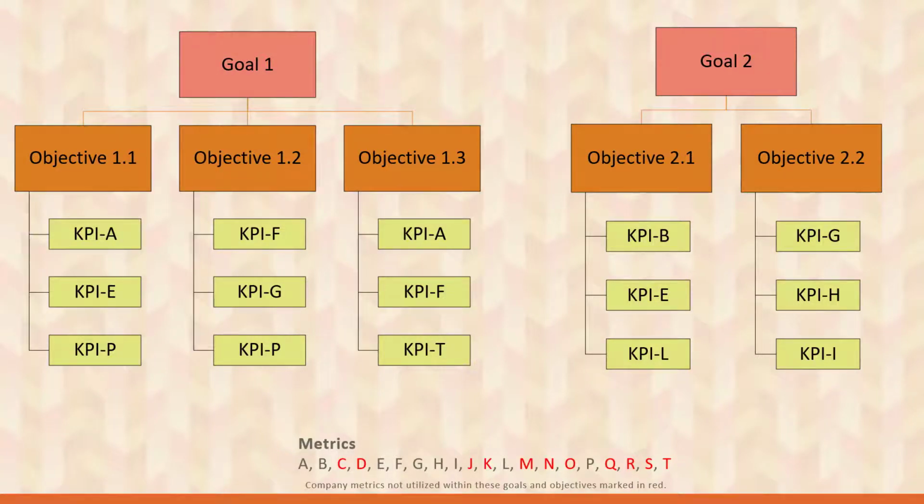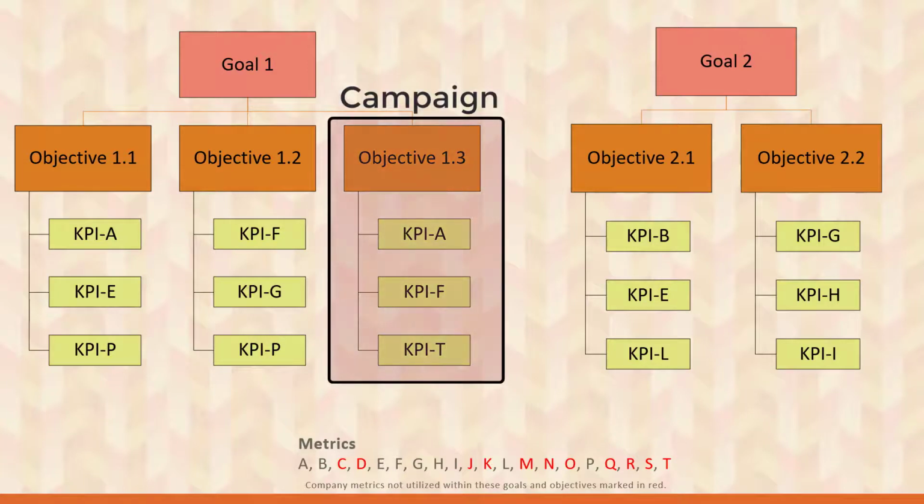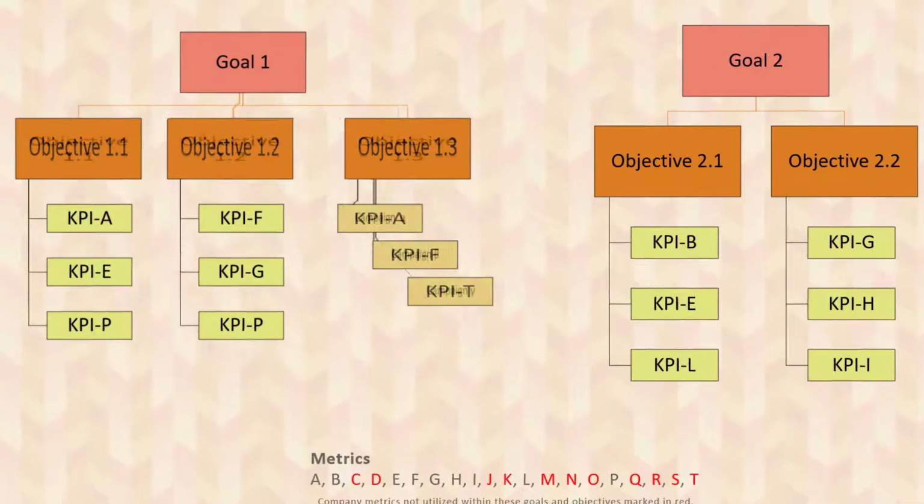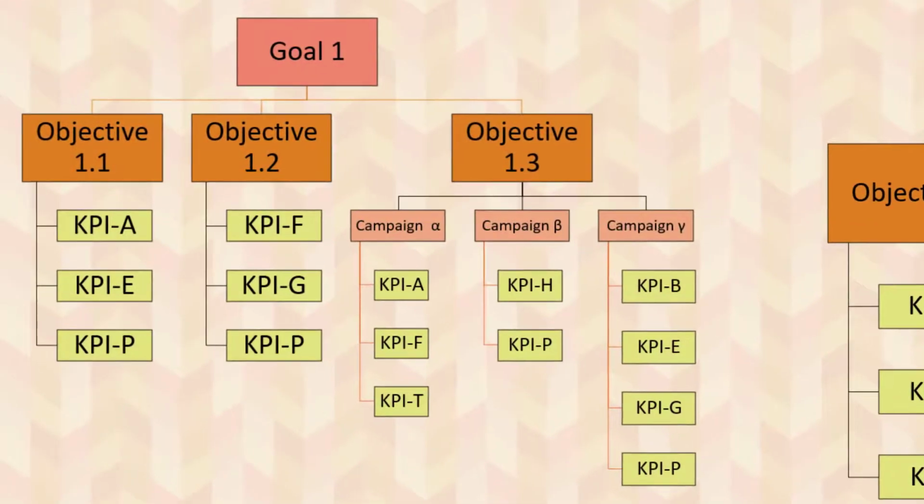Most KPIs tend to be scoped to campaigns, because that's our main organizational effort for achieving objectives. Of course, because of scope and organizational structure and whatnot, this can become more complex, and multiple campaigns can be nested under one higher level objective.